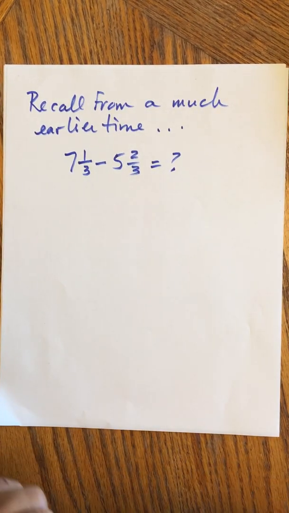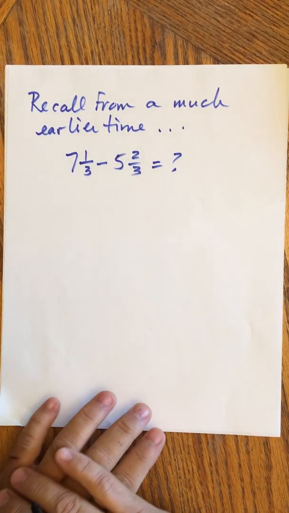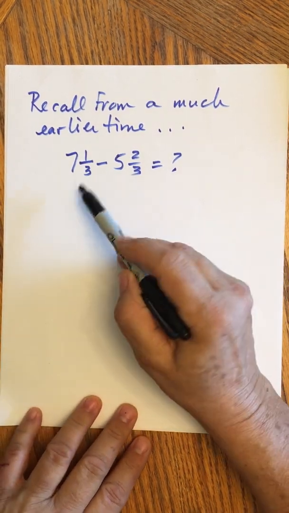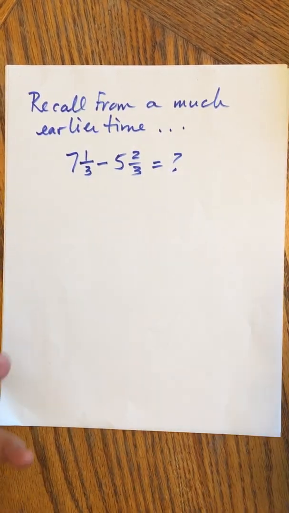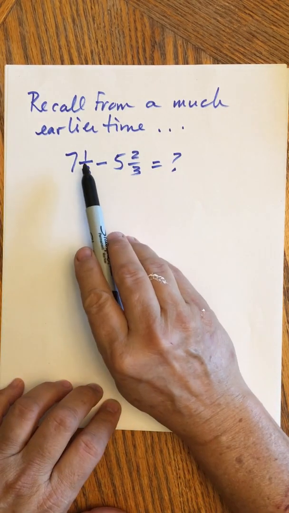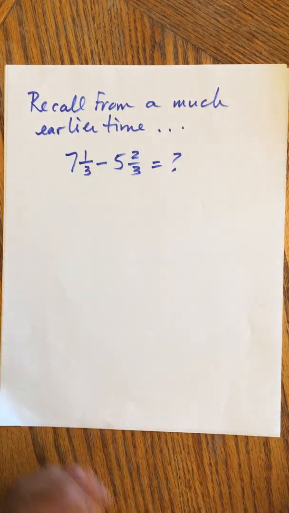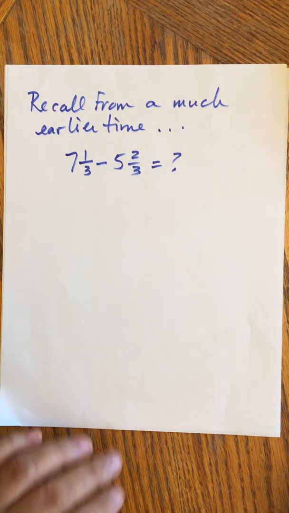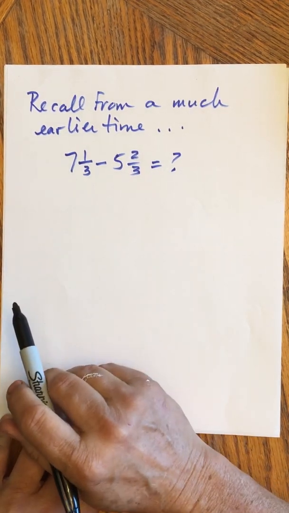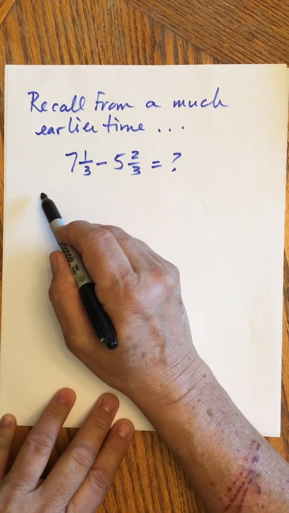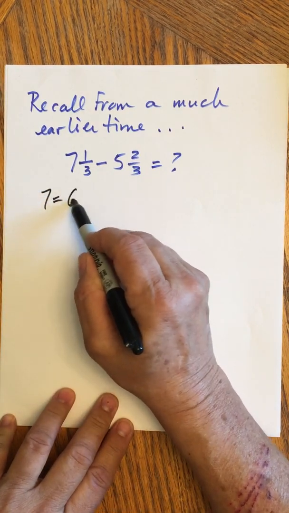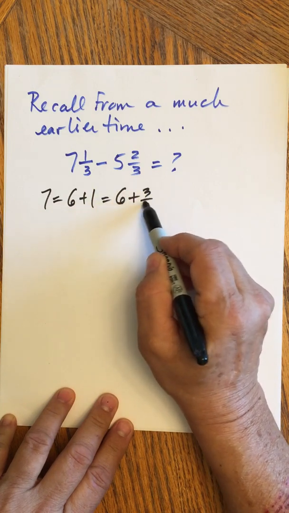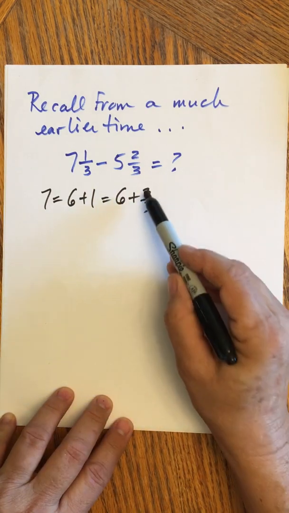Let's say you had 7 1/3 and you wanted to take away or subtract 5 2/3. So what happens is you could do 7 minus 5 and get the 2 whole parts. But the 1/3, and you want to take away 2/3 from 1/3, well, you don't have enough, right? 1/3 is smaller than 2/3, so what do you do? Well, you borrow, right? So you say, okay, 7 is 6 plus 1, but that's really 6 plus 3/3, right? So then I'll have the thirds that I need.